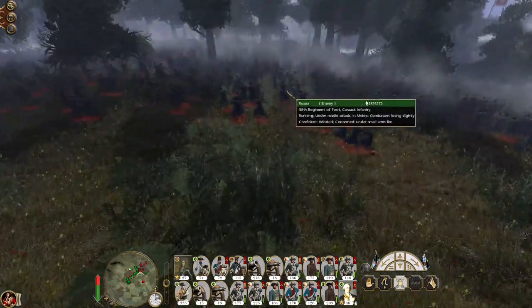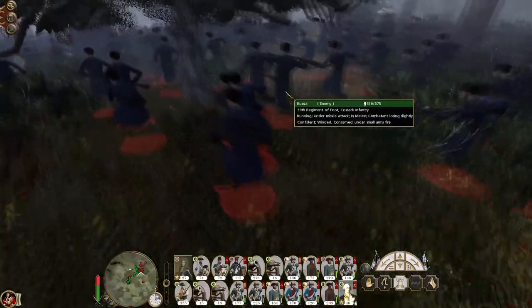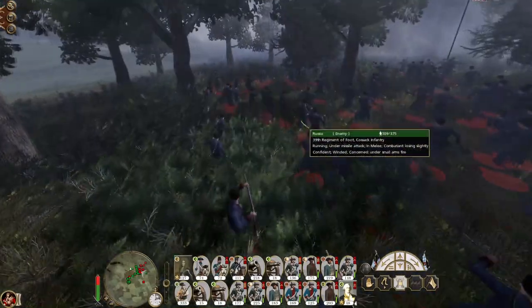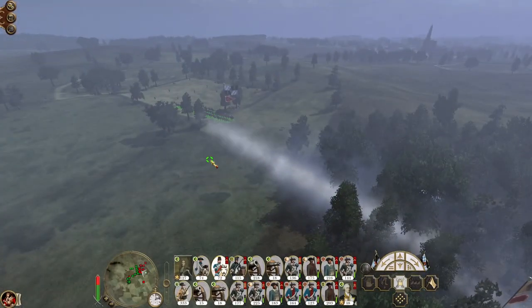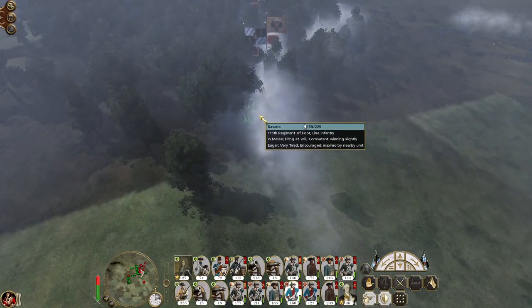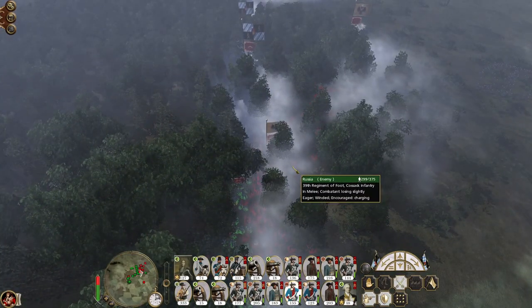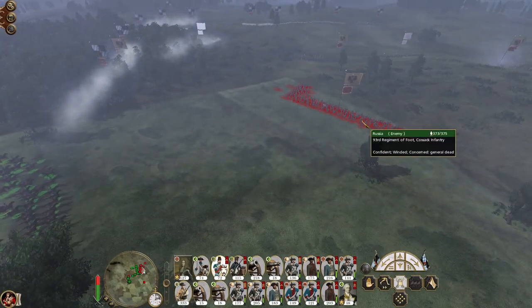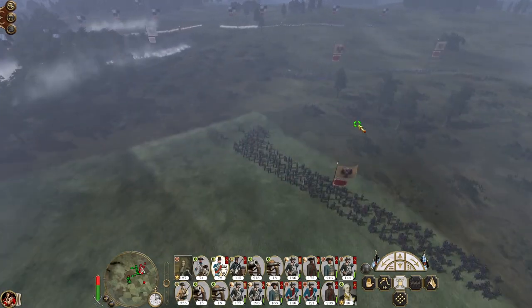Gun battle in the trees has begun. Cossacks are charging after my cavalry. Bring in the hussars. Charging my line. Oh no. You're going to have to tag those Cossacks.